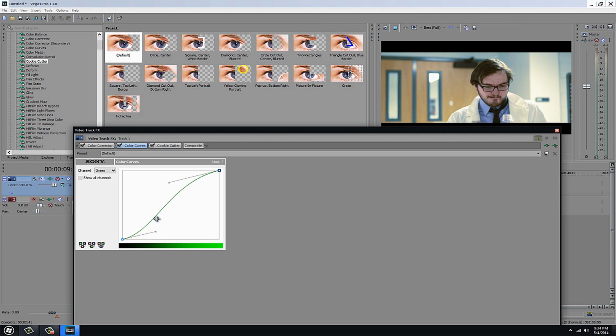So you've got some playing around to do, depending on what kind of actors you have, what kind of skin they have. Is it dark? Is it light? Is it brown, black? What color? And playing around with coloring can take a while. If you're getting into the industry, you can get paid a lot of money for this because it does take a lot of time. So it's pretty neat to just mess around with coloring, because that is time consuming in itself, just messing around with the different color effects and stuff like that.